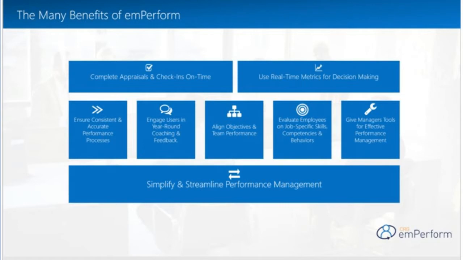With emPerform, we talk about some key benefits. We help with these challenges in many different ways. Certainly we talk about simplification and streamlining the process. You'll see that as we go through the demonstration today. If we get more specific, we're looking at things like improving consistency and accuracy in the process, and of course engaging users year-round, and we've got lots of bells and whistles and processes with which to do that.